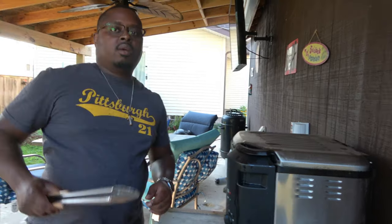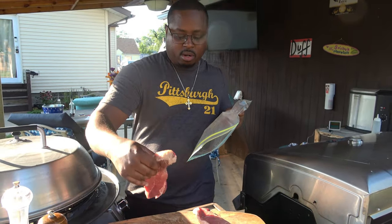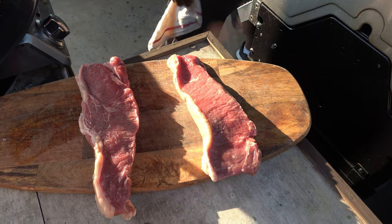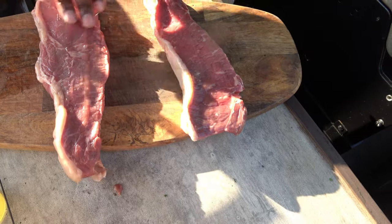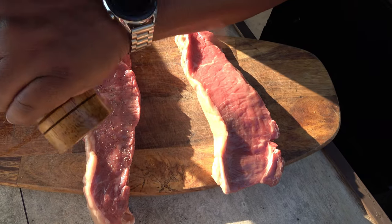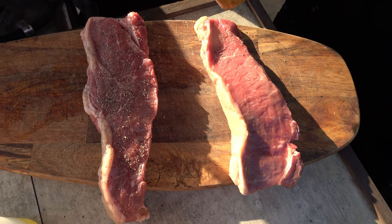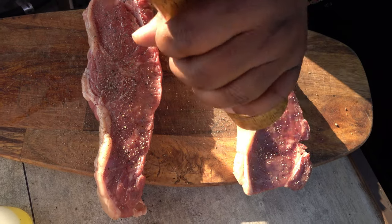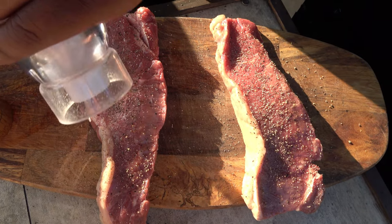All right. Let's get to the steak. I got some steaks here that I've let come up to room temperature. These are like New York strips. So what we're going to do is I'm going to season these up. Hit them up with some olive oil. Rub them in. All right. Definitely want some pepper on there. Fresh cracked black pepper. It's awesome on steak. Fresh ground salt.